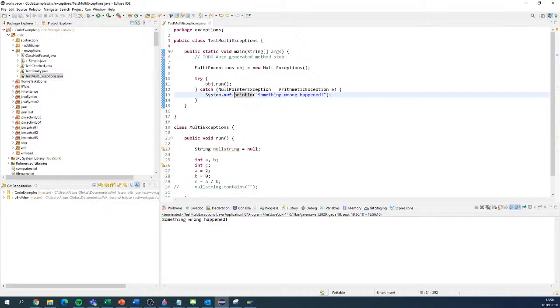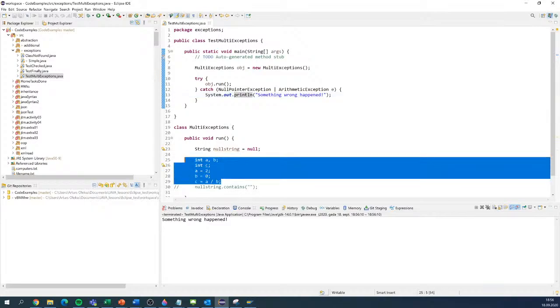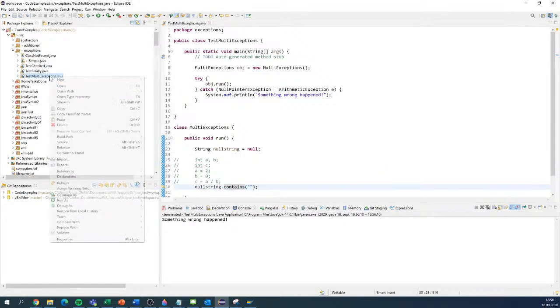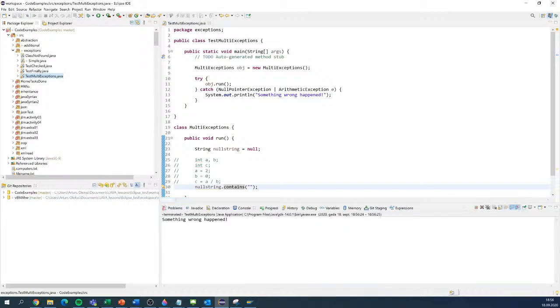At this point we trigger the exception, the arithmetic exception is triggered, and at this point the null pointer exception should be triggered. So in this case it means that we can have multiple different exceptions caught in one place. If you have the same stuff to do for both of them, you can easily define them this way, and that's it.